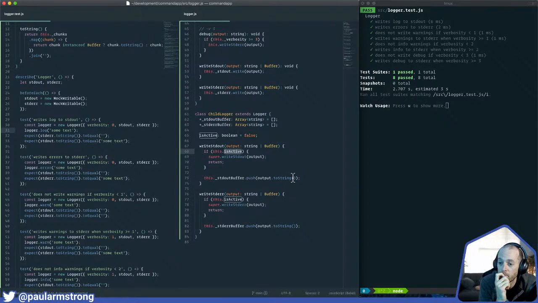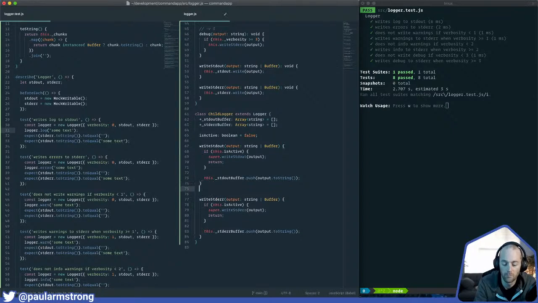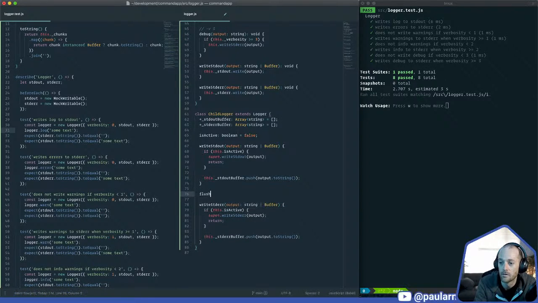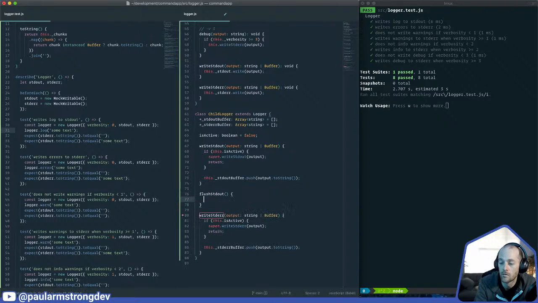And then we're going to want to have methods for flushing standard out. And that would be super. Something like this.